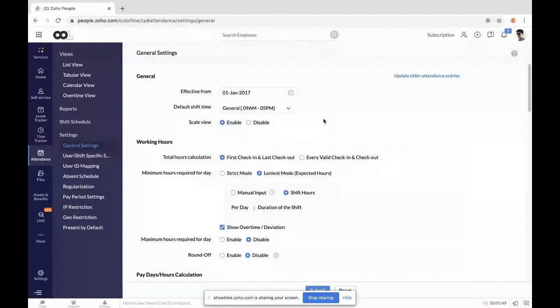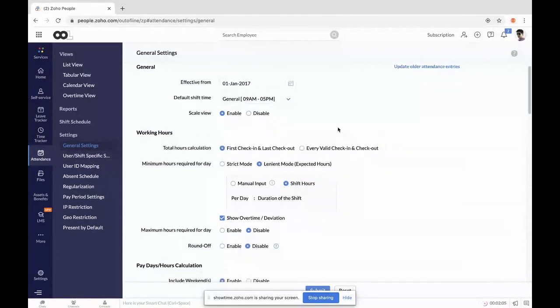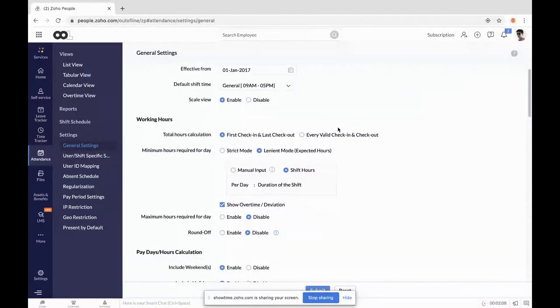Okay. And it's going to allow you to set different shifts for different employees, their start times, their end times. It's going to allow you to keep track of the different time zones people are in and set mandatory breaks in the shifts, and configure pay schedules, all of that. And that's all done in the attendance module.